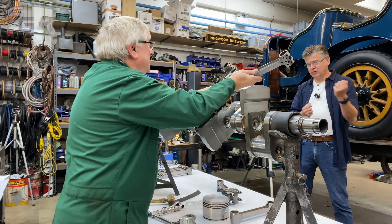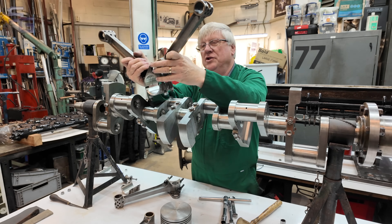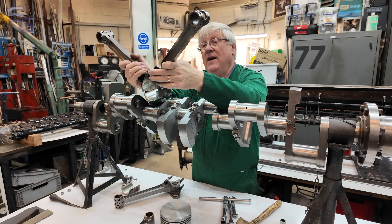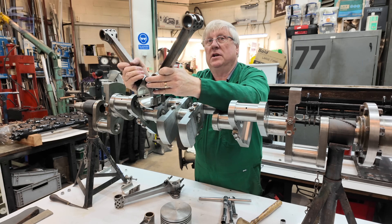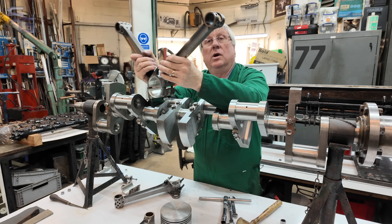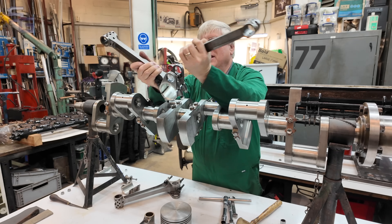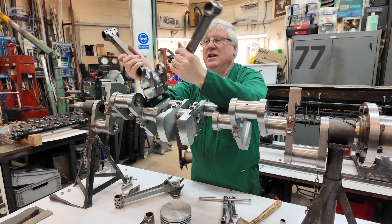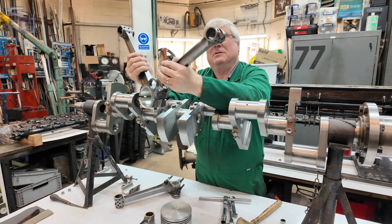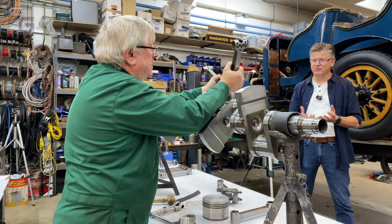The power stroke on each of the two cylinders — is that equal because the geometry is similar? You'd think that one stroke would be different to the other because it's running off-center of the journal, but the way it's calculated, the strokes on both cylinders are in fact the same. I wasn't convinced originally, but a very clever man called Alastair Lyle, who worked for Cosworth, drew it out and explained exactly how it works. You're thinking of the center of the journal as your pivot point, but actually it isn't — it's a certain position on the rod. It takes a bit of getting your head around, but it doesn't look right and yet it absolutely is right.